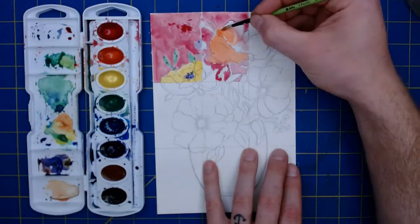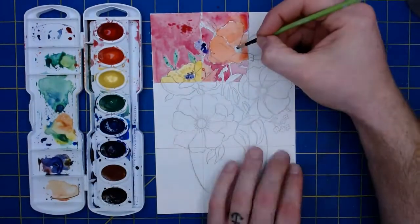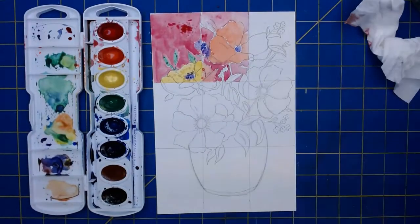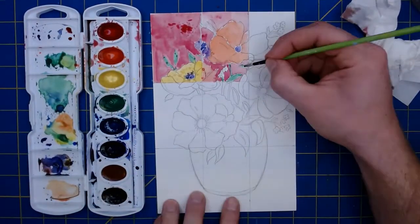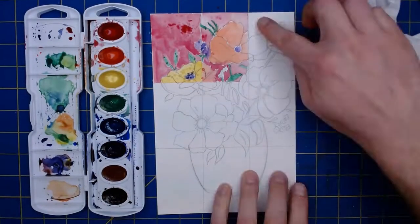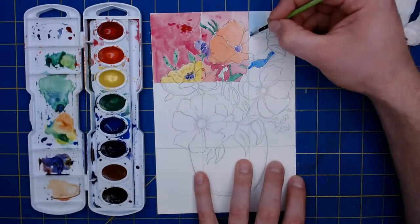So you'll see here, I'm using the wet on wet technique, this time orange flowers on a red background. Throughout this painting, you should be creative, using different colors, different techniques, to create the most interesting finished product that you can.